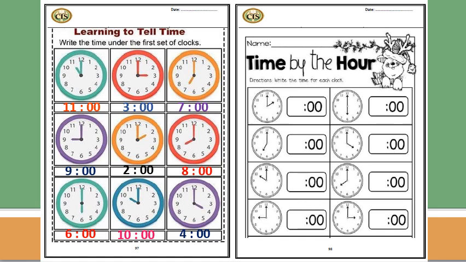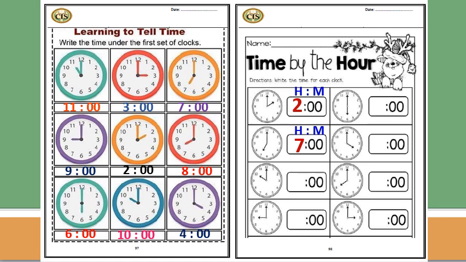Okay, here in the first clock, he told me that in the minutes hand we have 0, 0. So he asked me in hours, the short hand here points to what? Points to 2. So it's 2:00. Okay, let's see that. Here, the minutes hand 0, 0. I want to know the hours. So the short hand points to 7. So it's 7:00.